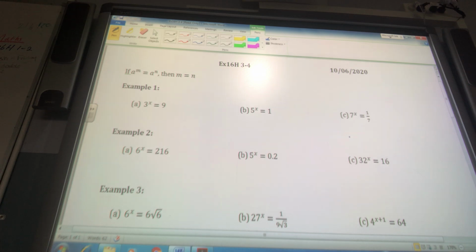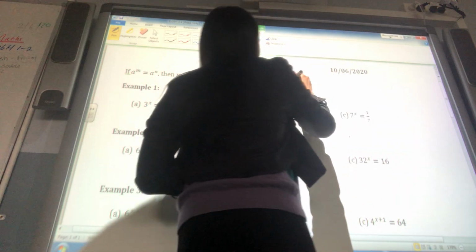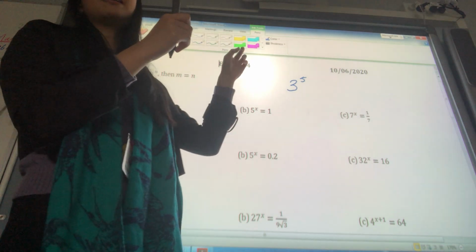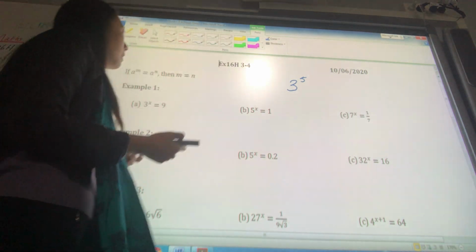What is an index? If I say a number is an index, what does that mean? Power. It's got a power, right? Say 3 to the power of 5, this is an index. If it's x to the power of 3, this is also an index. But when we talk about index itself more specifically, in a number, say 3 to the power of 5, which part is the index? 5 is the index, right? So whatever the power is, that is the index.